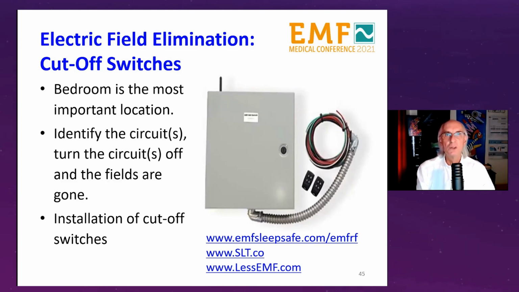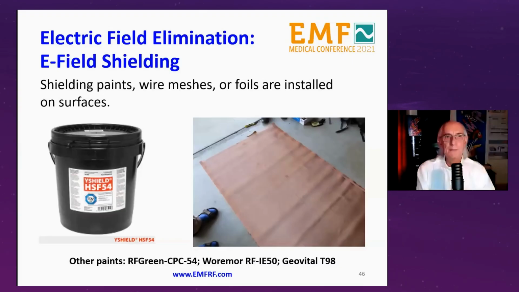However, don't do that without measurements before and measurements afterwards, because I have seen that one just looks at the circuit breaker panel and it says master bedroom lights, and that must be the circuit and the only circuit. That may not be the truth. Sometimes by flipping off one circuit, the other becomes stronger because there's now not a cancellation effect anymore. So that requires a little bit of testing, right?